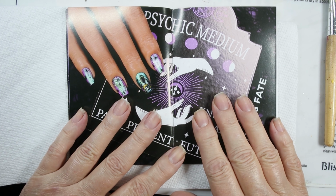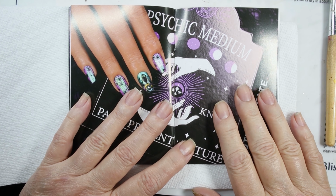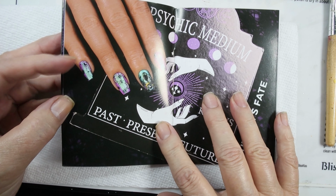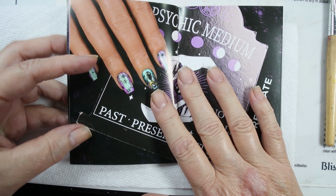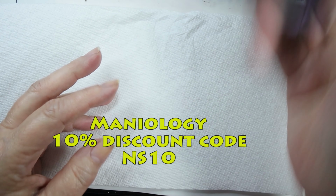I don't usually copy people's manicures right down to the last letter, because I've got my own ideas. But this one I think is so great that I'm going to put this on my hands and just wear it because I really like it. So let's go ahead and get started.